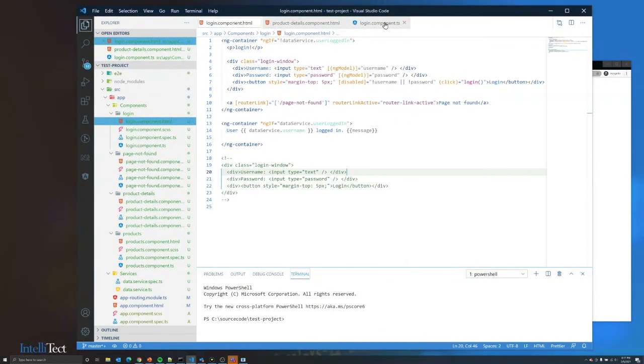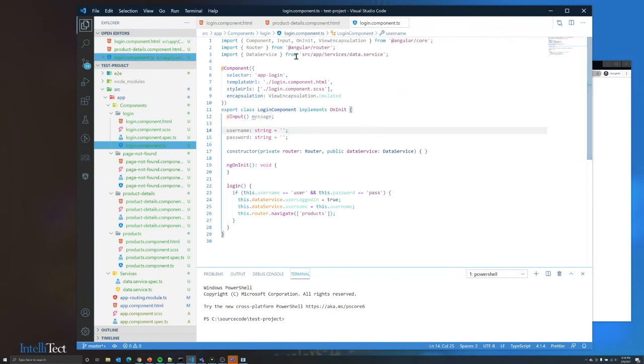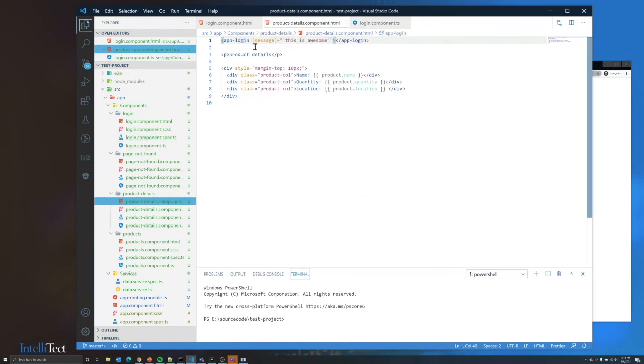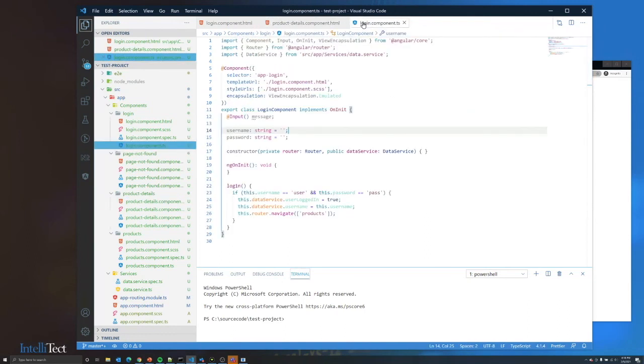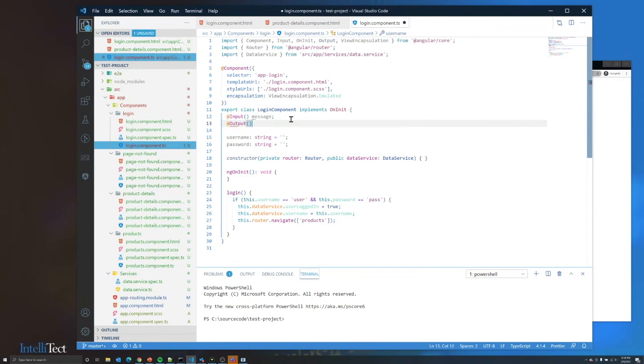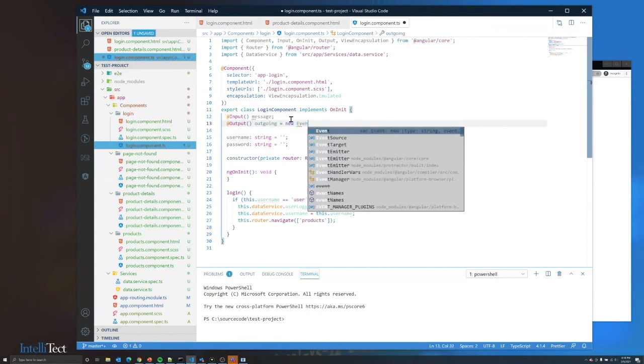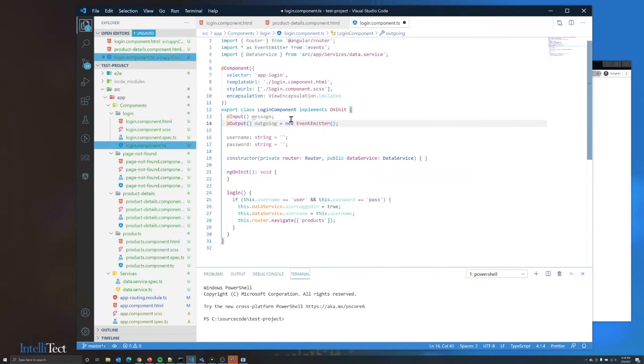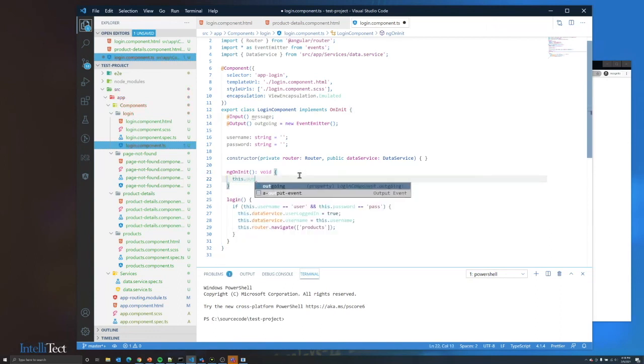I think, yeah, this is not being stored because I'm not putting this into the data service that I had. But this is how you can bring something into a component from the HTML where it's specified. So use the brackets here. And then if I did output, outputs use event emitters, and then I could have something that emits outgoing, and then whatever I need to send back out to whatever that is.